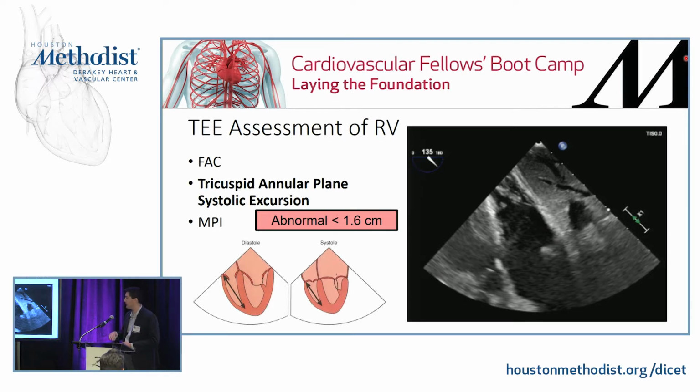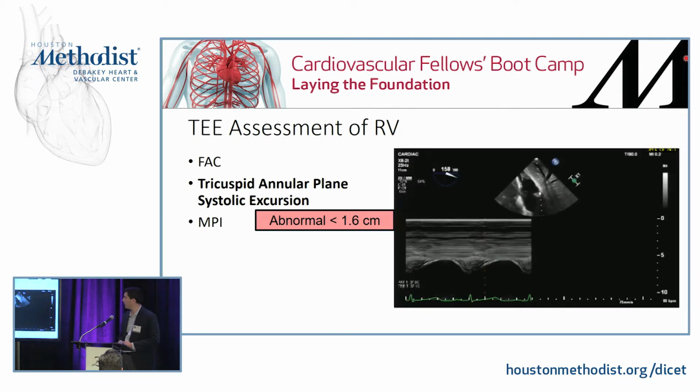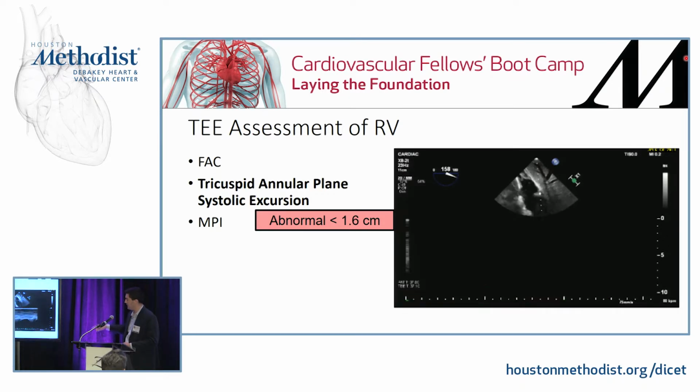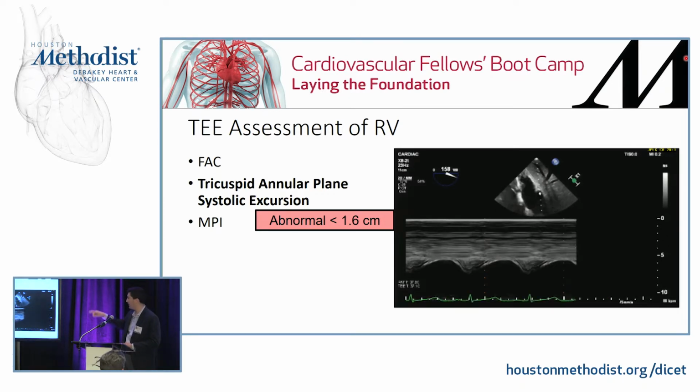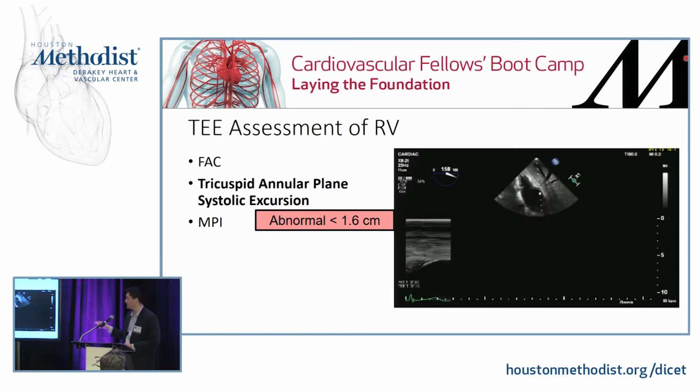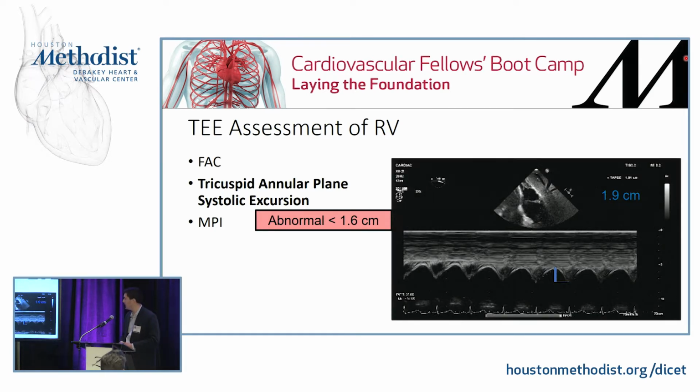Basically, the tricuspid annulus is moving parallel to the ultrasound beam, so you should be able to throw M mode down the annulus, and you get this sort of wave or hill-looking pattern, and that bump represents the tricuspid annulus as it moves over time. So you just freeze that image and measure the height of that wave, and that'll give you the TAPSE. Now again, you can't always get good alignment, so you take what you can get, but essentially this would be a normal TAPSE. Abnormal would be less than 1.6. This is 1.9.